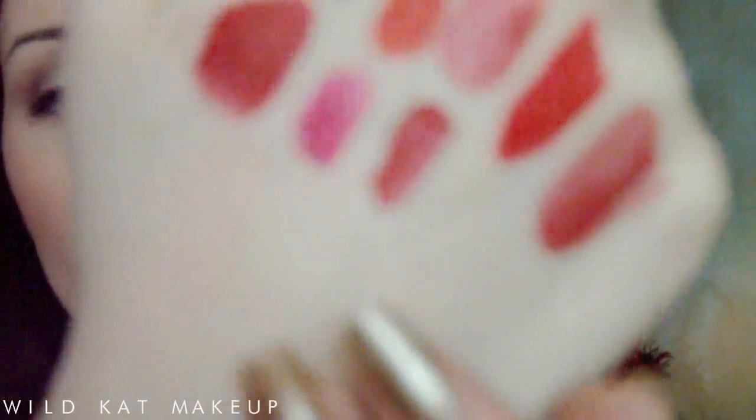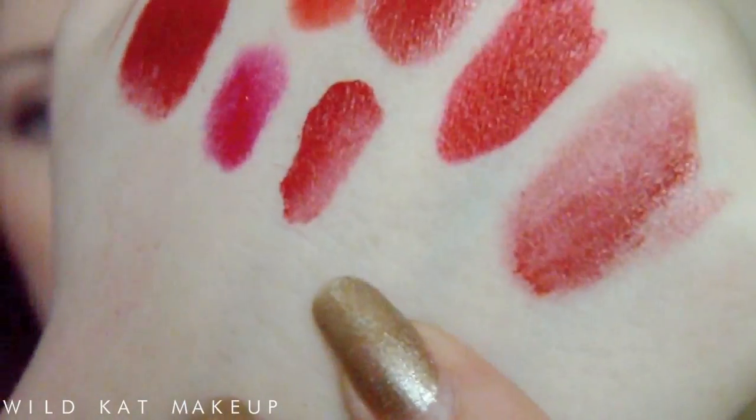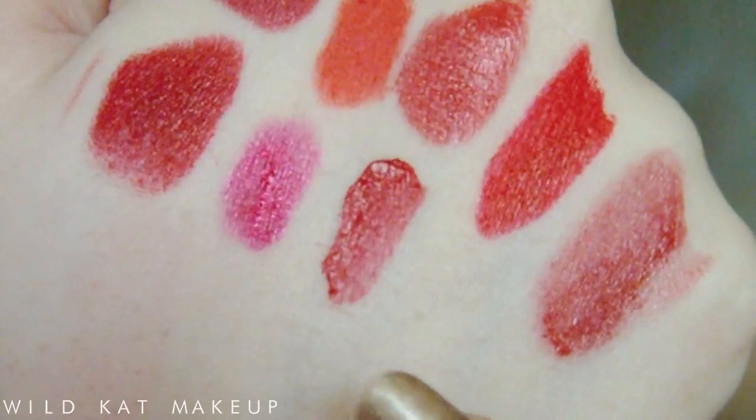The last red lipstick is actually a lip cream — this is by W7 as well. This is their Mega Matte Lips lip cream in shade number one, I believe it's called Forever Red. It's a matte cream — these smell gorgeous, like candy. They just set and they're amazing; you don't need to faff about with them and they don't come off on everything like glasses.